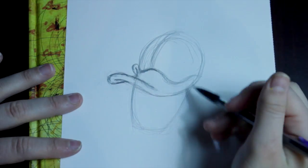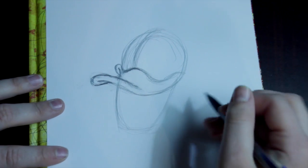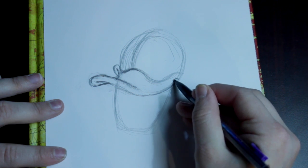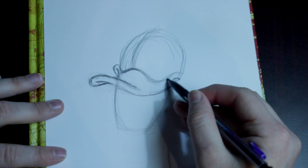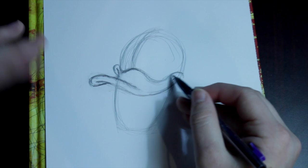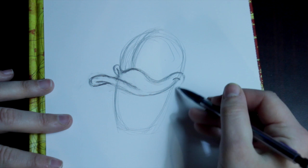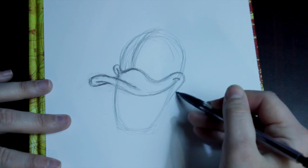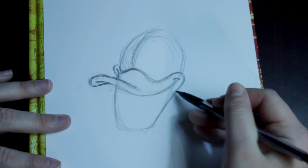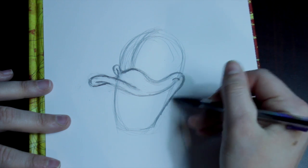Alright. Now, what I want to do next is give him his dimple on this side of his face. So I have this line right here. I'm going to come up and give him the dimple, and then of course I've got this part of the top of his beak, which is not the dimple, it's just like a cheek almost, but it's a beak. Anyways, I come down and around, and I'm going to come right back into this box that we have just made. So it's a big space right here, like that.